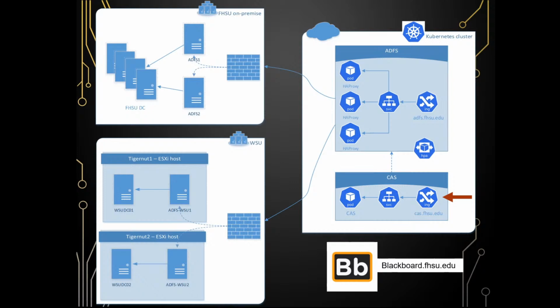As we mentioned, CAS is configured as a relying party on ADFS. CAS then issues the redirect to ADFS. The browser then makes the request to adfs.fhsu.edu, and the DNS name resolves to a different IP address on the ADFS ingress interface. Then the request passes through to one of the auto-scaled pods running HA proxy. HA proxy as a load balancer decides which ADFS server the request goes to. Finally, after all these processes, a login window appears in the user's browser, waiting for the username and password to be entered.